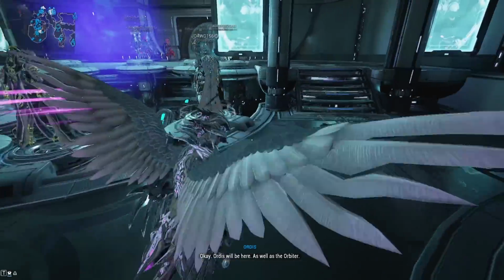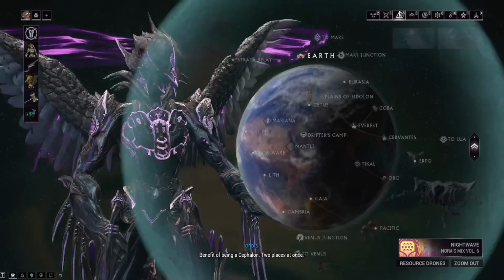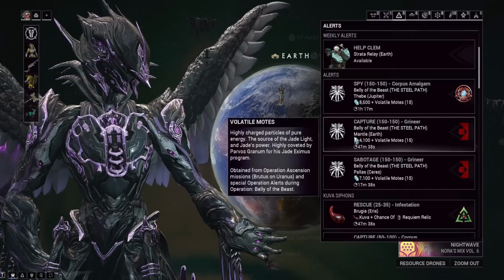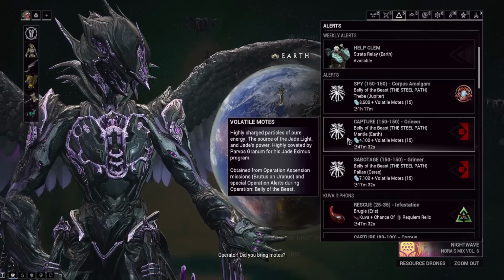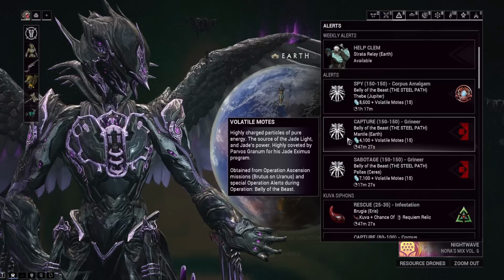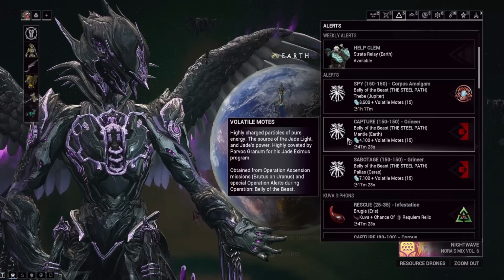So, as far as what the best Volatile mote farm is in the game, I'm going to recommend to you to do the event alerts. So if you look right here, we got a capture mission. What does this capture mission give you? It gives you 15 Volatile motes upon completing this capture mission. These events rotate, I think it's every half hour or something. So if I was to do this capture mission, I would get 15 Volatile motes, like a 2-minute mission.